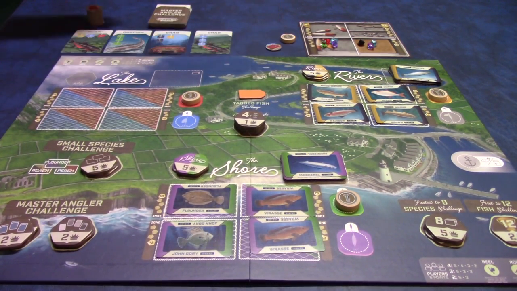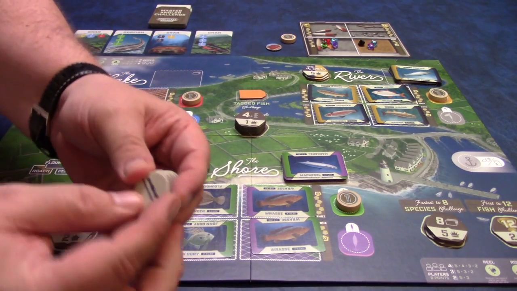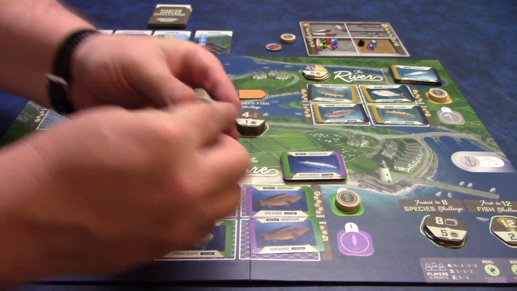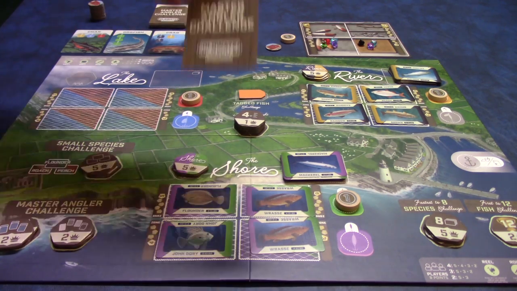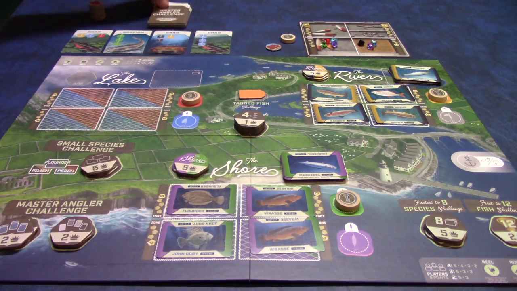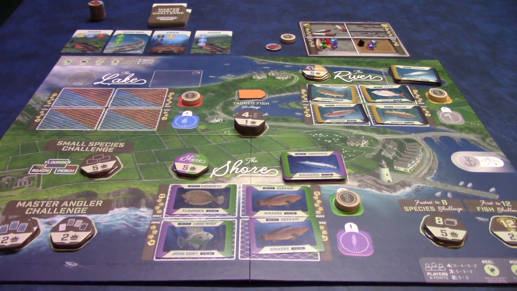And then you have these stack of little tackle boxes here. And these tackle boxes have different symbols on them. These are special powers. You're going to mix them up and give one to each player randomly and put the rest off in a stack. You have these Master Angler Challenge cards. You're going to shuffle them up and put 4 of them out here.